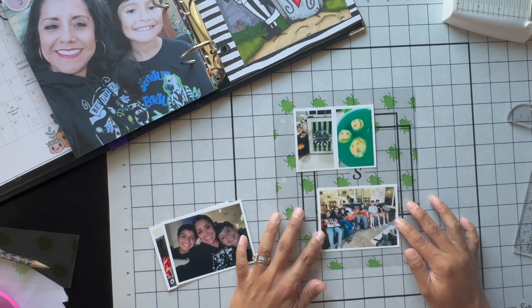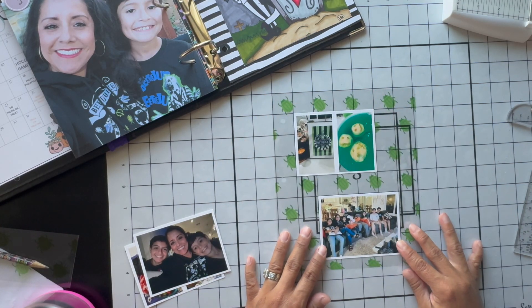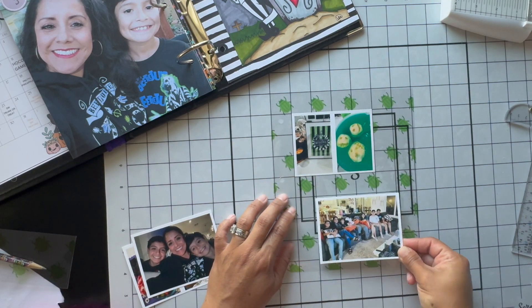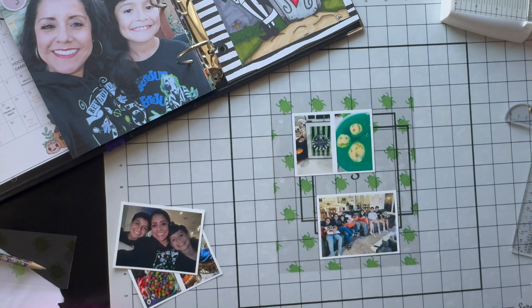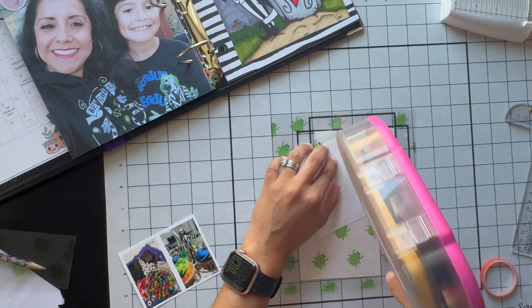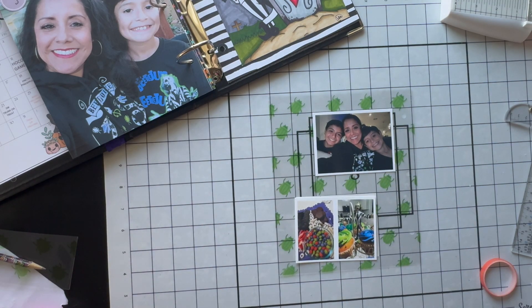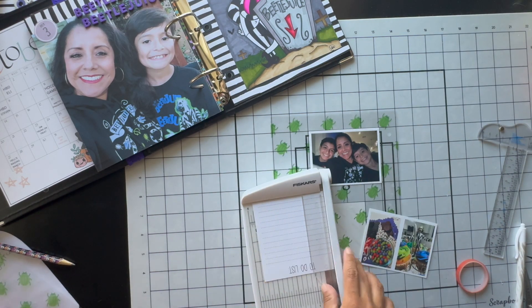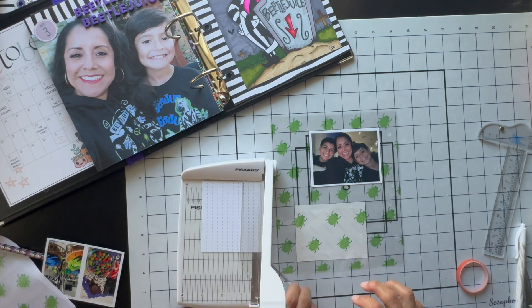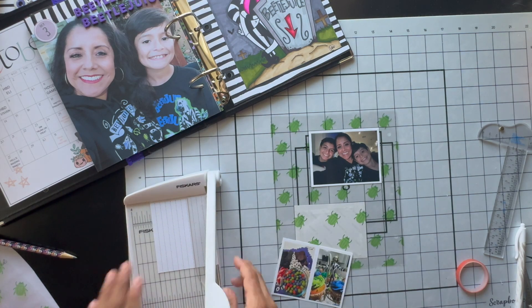I used some green beetles in the design — it just reminded me of Beetlejuice. I made the transparency the same size as the page and punched the holes. I decided to adhere my pictures to the transparency sheet. There were so many pictures I wanted to add — I may have to add more in my project life album. I printed four horizontal 4x3 photos. Veronica goes all out for her parties — she had a whole counter of goodies, made green punch with shrunken heads, and we had pizza, salad, spinach dip, caramel apples, brownies, popcorn, and cupcakes. We had a blast.